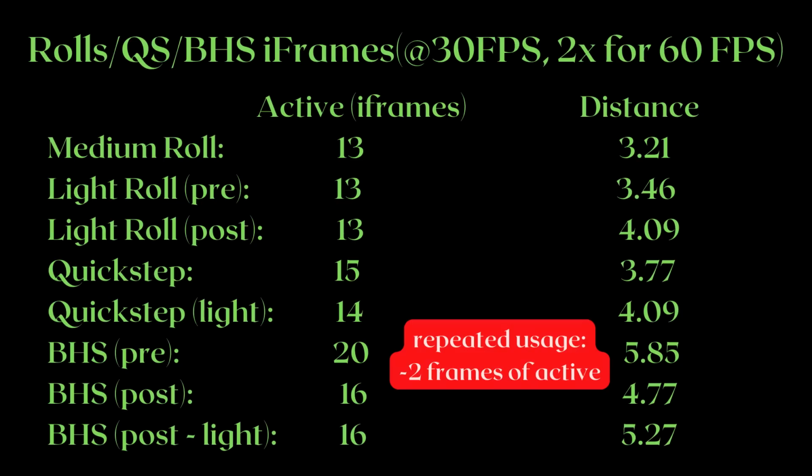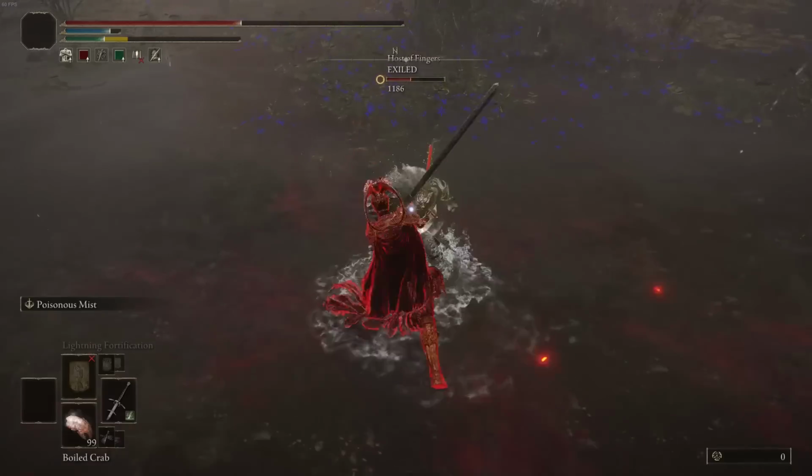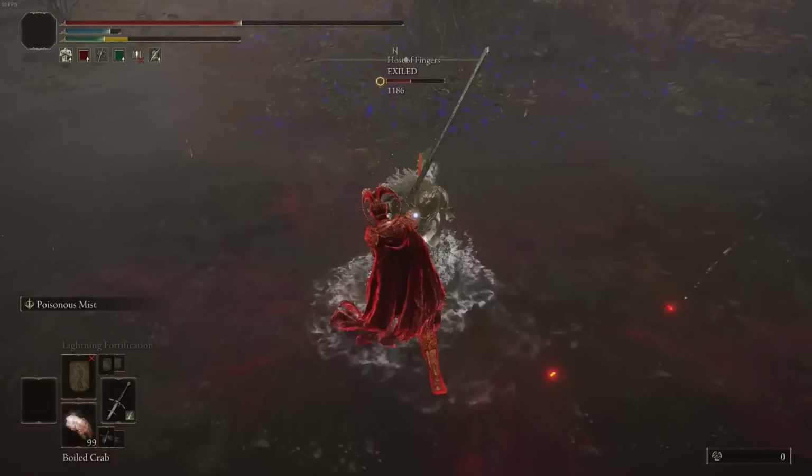Another thing to note is, light rolls don't have more iframes than medium rolls. They simply have a longer dodge distance. Quickstep's tracking also got a change, so you can actually circle around someone's back with Quickstep now for a backstab.